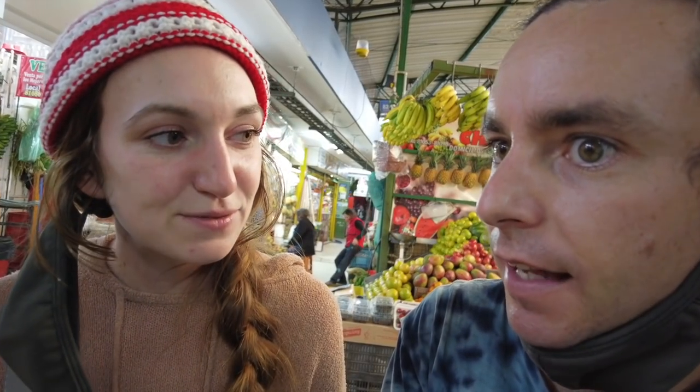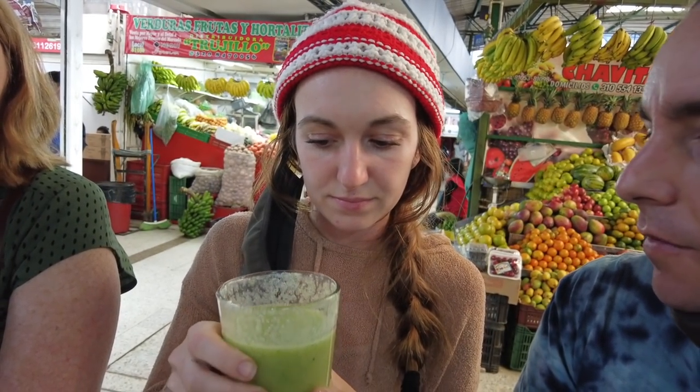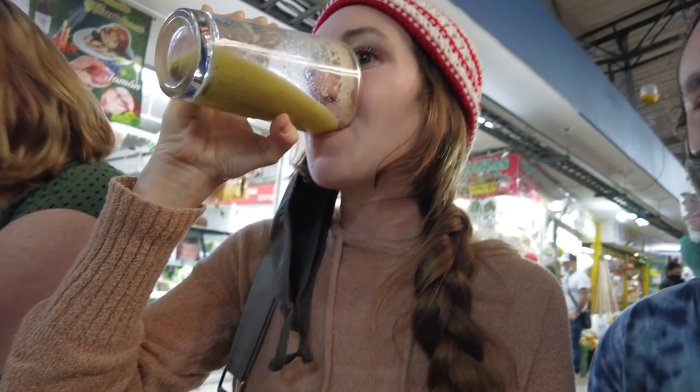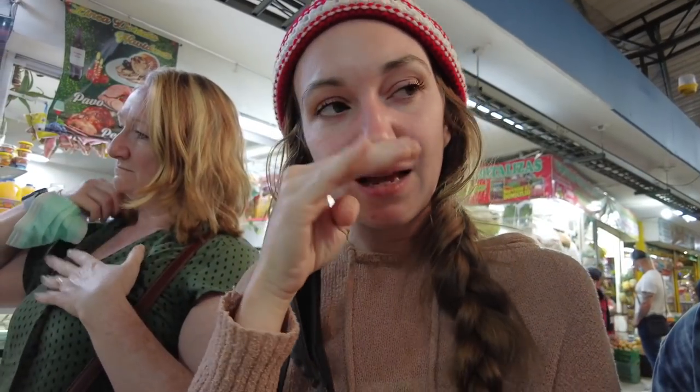It tastes a little like — the start of it's good but the aftertaste is kind of earthy. I think it's my favorite one out of the three. What do you think, Tanya? I think it tastes watery — doesn't really have a strong flavor, but I can see where you're saying it tastes earthy. It tastes a little bit like oranges. And the feijoa — this is like one of the most interesting, weird flavors. It's like a sweet tart drink. Emily's created a mix of the three juices — whoa, that is tart!